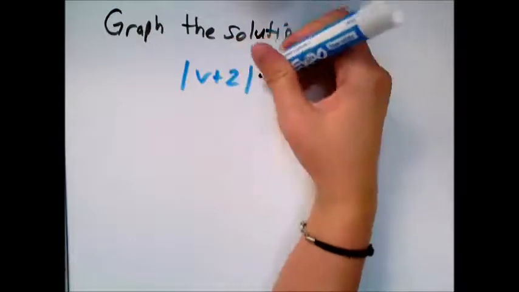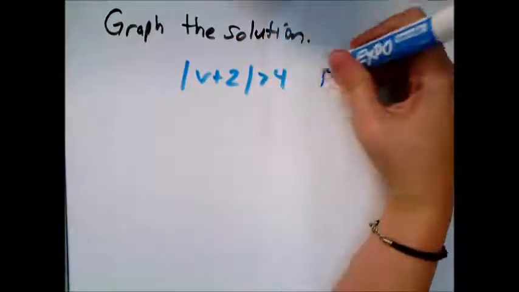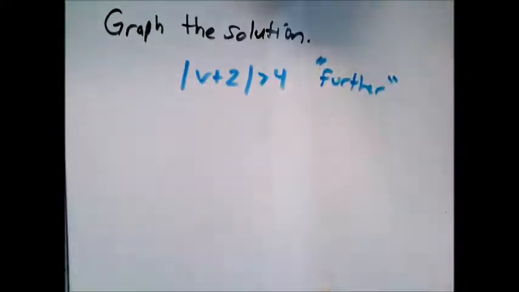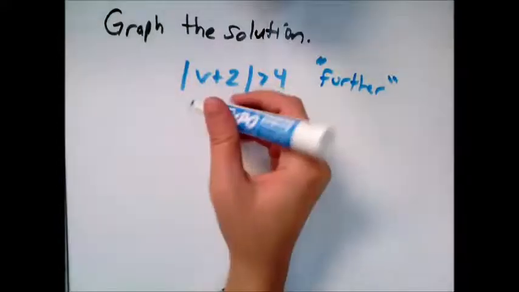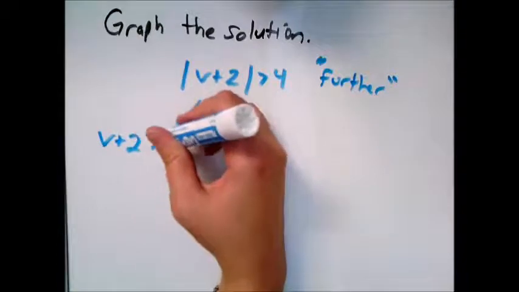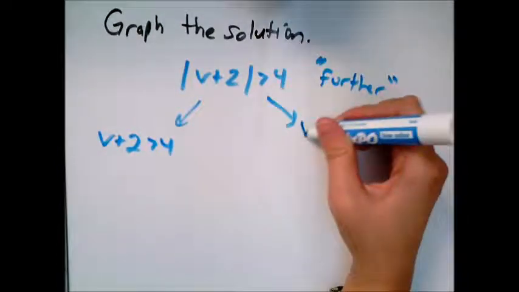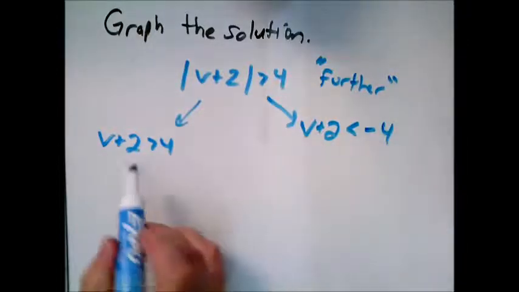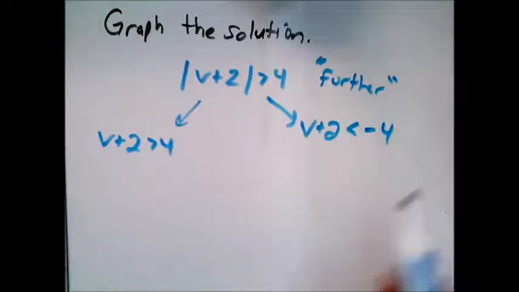Absolute value of v plus 2 is greater than 4. All right, so if I'm saying my distance needs to be greater than something, I'm saying I have to be further than 4 units away from whatever. So my math is still the same. One of them, in my algebraic work, stays exactly the same. And the other one, if I want to make it negative, I have to switch the direction of the sign. So it can be greater than 4 or less than negative 4, because we're going further than a certain amount of units away.